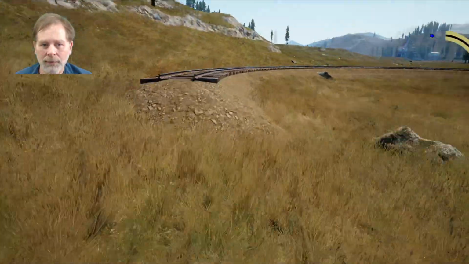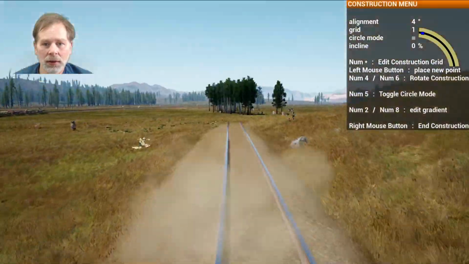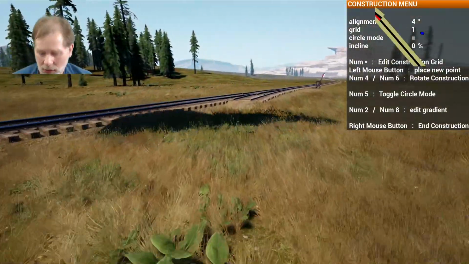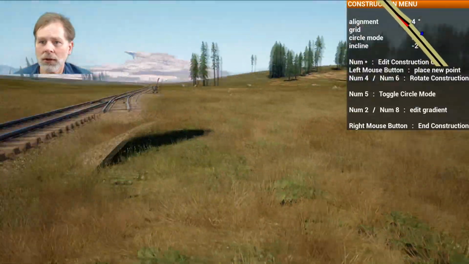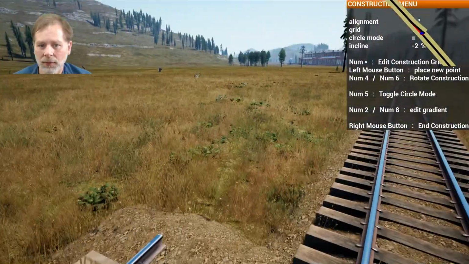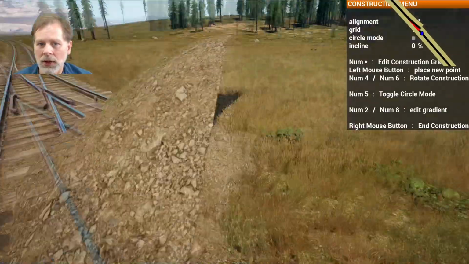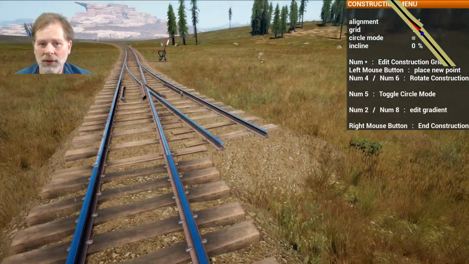Okay. Let's go like this. There we go, number 2 track. And then we'll check our slope and see. Okay, so that's 2%. It looks like 2% is going to be about what we need to do. Is it going to let me? Let's try this again. Yeah, it looks like 2%. It's not even, it's maybe a 0.5%.